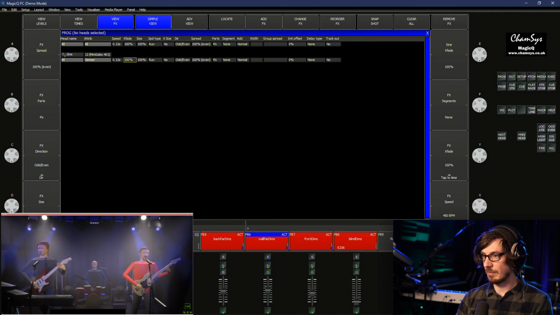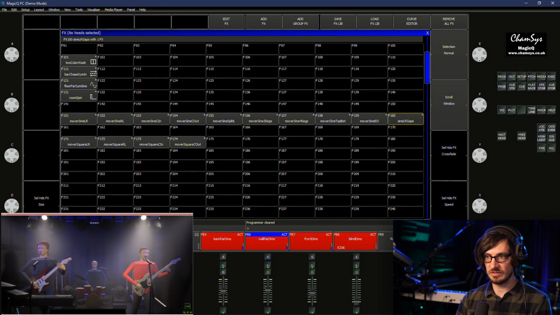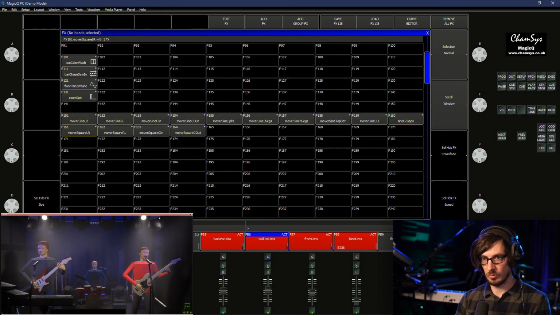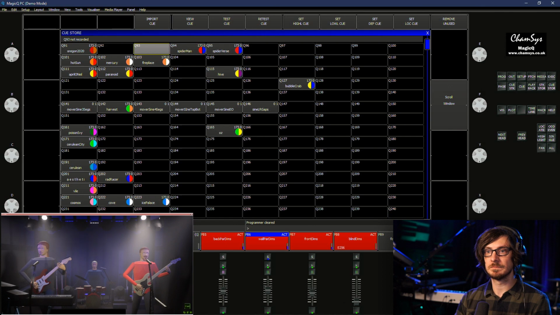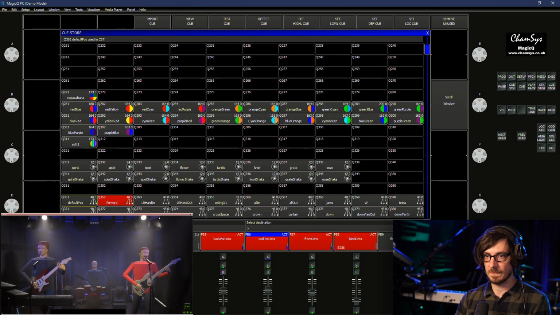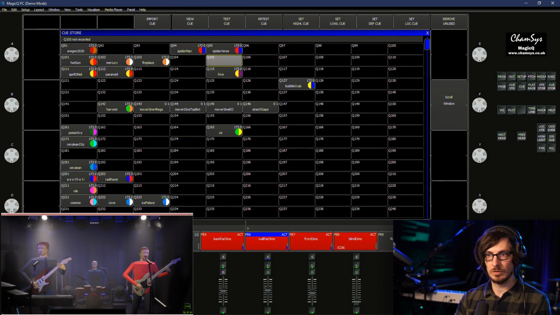So let's see what else we can come up with here. We've got a lot of sine wave stuff. Let's go look in our effects store. Yeah, we have a full line. I'm going to go ahead and move these back up for now. We'll rearrange as needed. I didn't mean to turn that off. Let's go to our cue store and organize, because I'm sure it put them in an annoying place. So many cues, so many things.